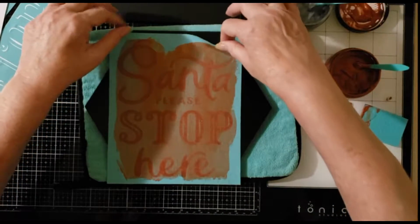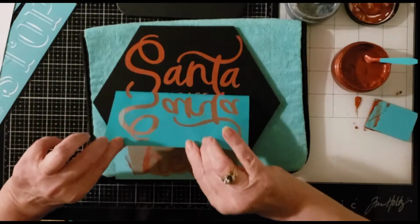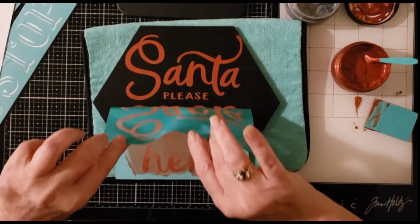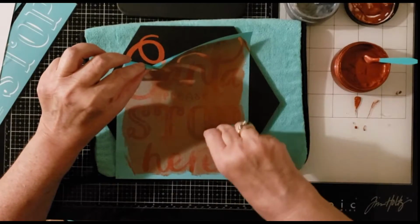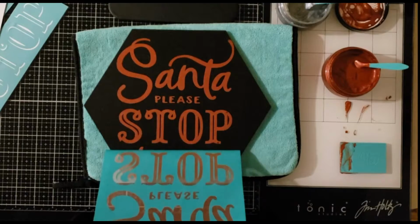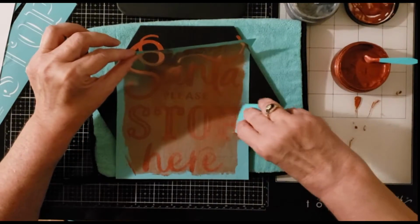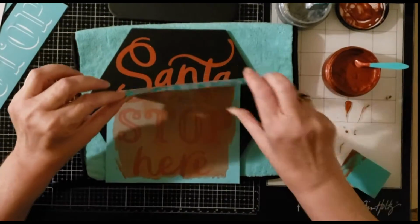When I pull off the transfer, I want to lift top to bottom or left to right. I never want to pull it on a diagonal, as that could actually cause the transfer to stretch. And I missed another little thing at the bottom of the P right here. Let me go back and get that. That looks like I missed a little bit on the top of it. Okay. No harm, no foul here.